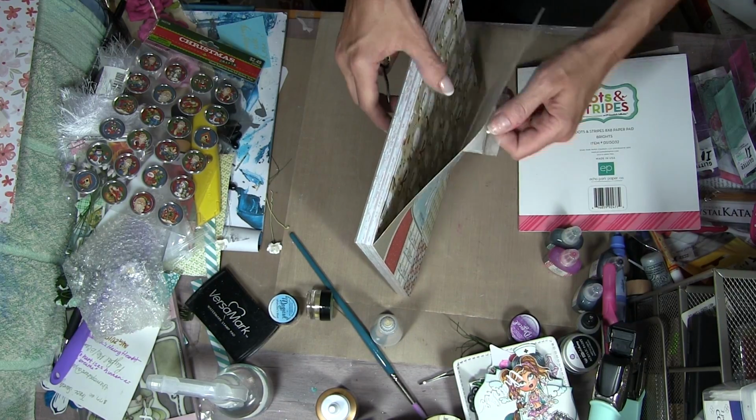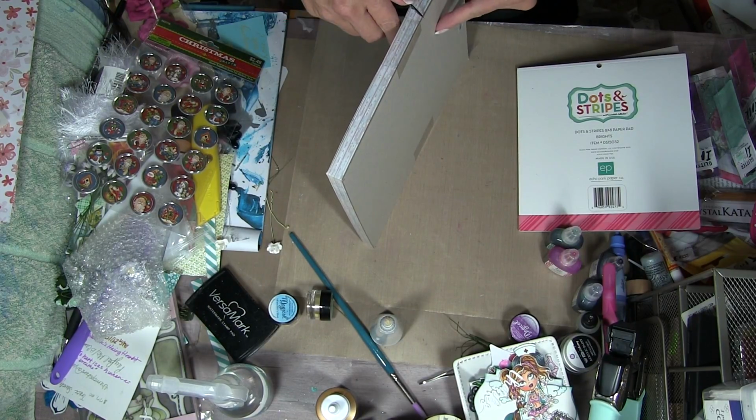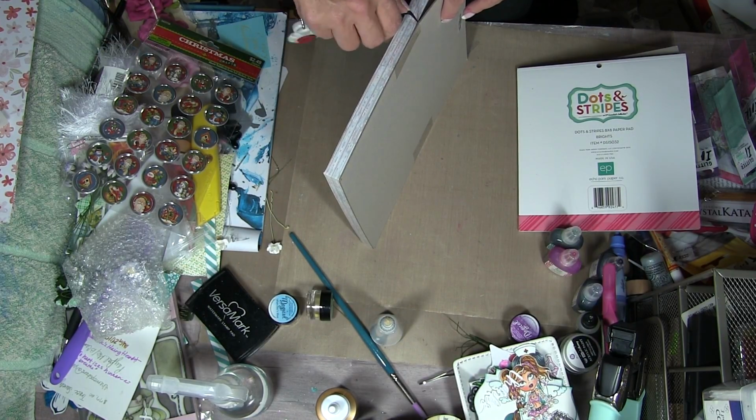Okay, I'm not worrying about this. I'm doubling it over. So let's just get this side and I'll flip through it real quick for you.